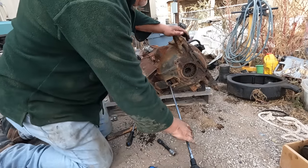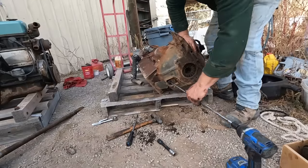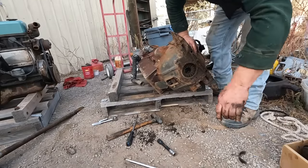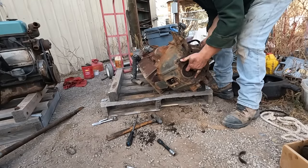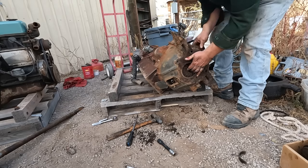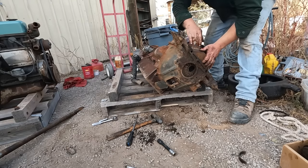Got loose. Can't actually remove the socket now, but I think I can get the pressure plate out. There we go. Remove the extension. That's good enough. It's moving a little bit. Something's stuck. Why is it stuck? I have no idea what's going on here.